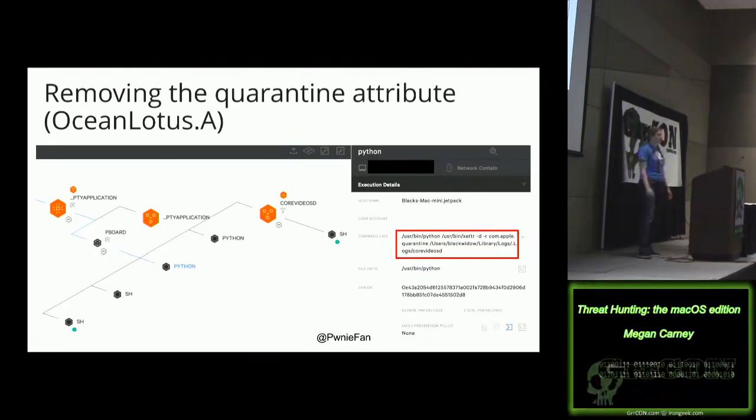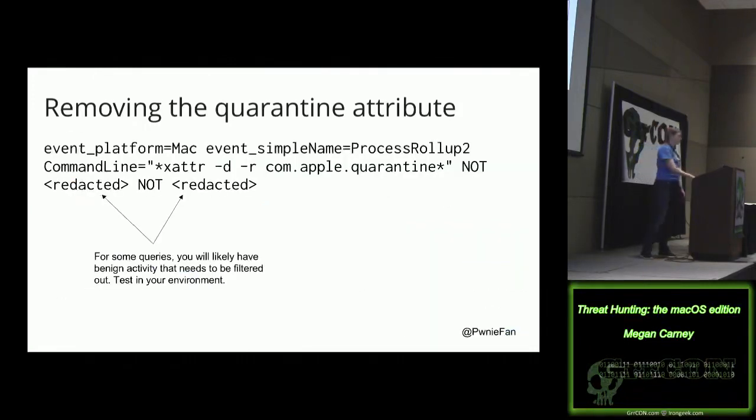There are some installers that do it. Chrome updates do it. Again, your mileage may vary in your environment. But the best part of this one is it's really simple to search for. There are no parent-child relationships. There's no frequency counting here. It's just a regex on the command. Of course, you might have to account for some difference in the order of those commands, but it's pretty simple.